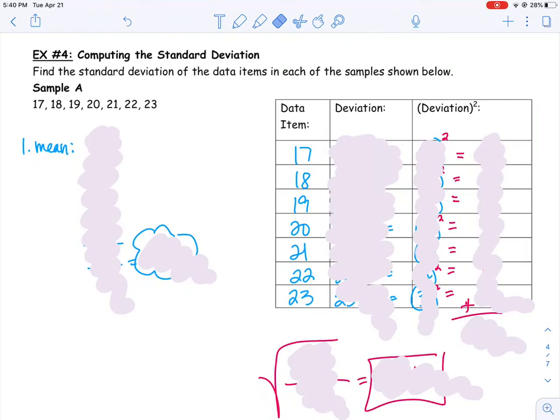Remember, there were 6 steps. Kind of complicated, but once you have those 6 steps down and you can stay organized, it's not too bad. Remember, we find the mean, we find the deviation from the mean, we square those numbers, we add them together, we divide by n-1, and then we square root our answer. So really this video is just another practice of that calculation, standard deviation.